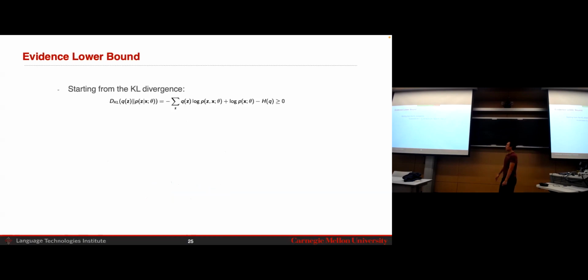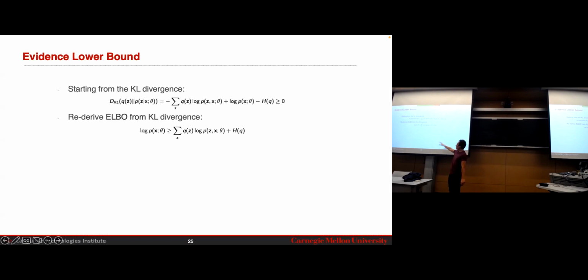So starting with this KL, we derive the evidence lower bound. This KL term can be written as the log likelihood of my data under my simpler distribution Q, so however my simpler distribution Q explains my data, plus the log likelihood of my actual data, minus the entropy of Q. That just follows by the definition of KL. We know for a fact that KL is non-negative, so this is greater than or equal to 0. You can rearrange the terms and get a lower bound on my actual log likelihood of my data. The log likelihood of my data is at least the likelihood that I observe my data given this simple distribution Q, plus the entropy of Q.